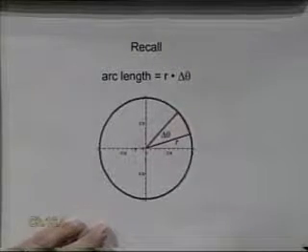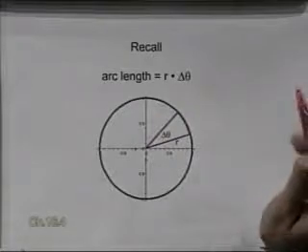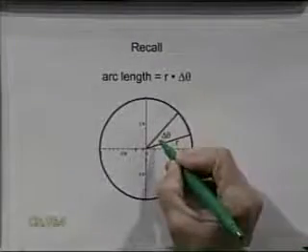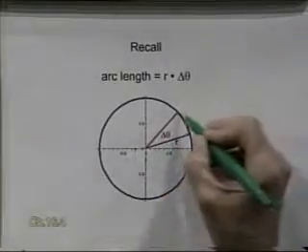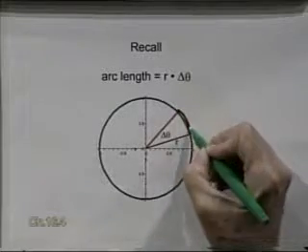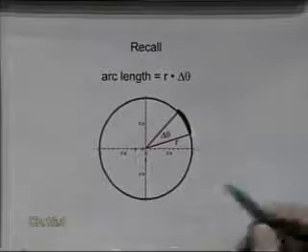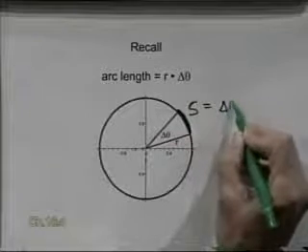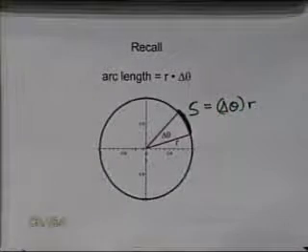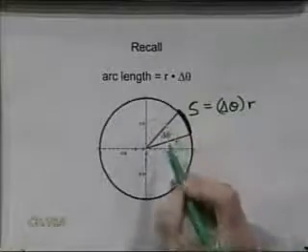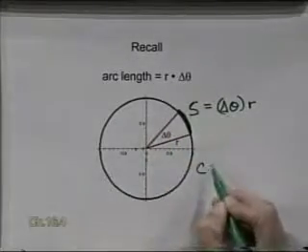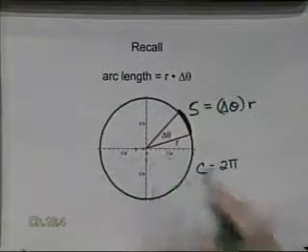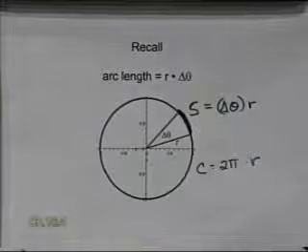And I just want you to recall, this is really from an Algebra Trig 1 kind of problem. If you had a circle, and you had a little angle right here, I call it delta theta, and if I wanted to represent this arc length, you might remember back from your Algebra Trig days, your arc length is equal to your angle times the radius of the circle. And in particular, if I let my delta theta be all the way around the circle, I would get the circumference of the circle. The angle all the way around the circle would be 2 pi, and the circumference of a circle is 2 pi r.